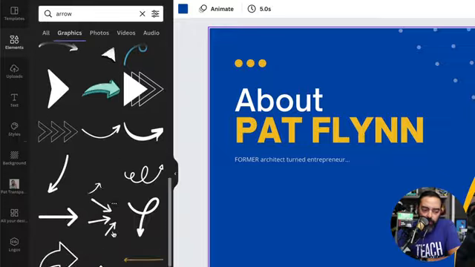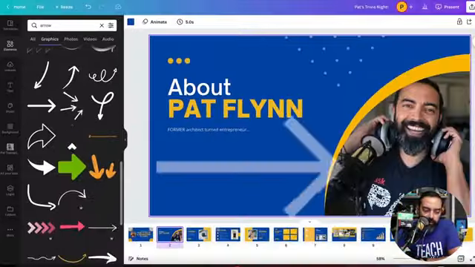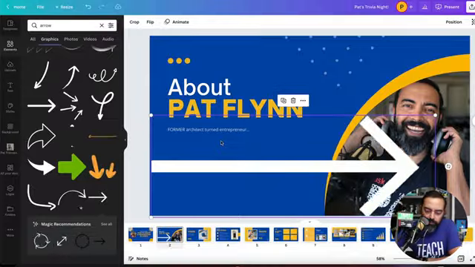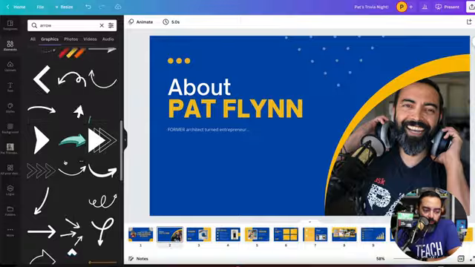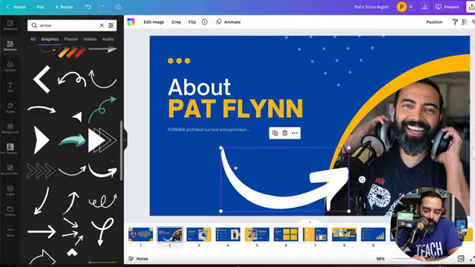Now, you'll see a bunch of them are moving. I would just be very careful about movement. For example, if I were to put this on here, if you present that and you're trying to talk, that's just going to be really distracting. So I'm going to delete that or undo. And I want to find an arrow that's sort of pointing that direction that looks nice, that is still. Okay, that one looks really nice. Boom.